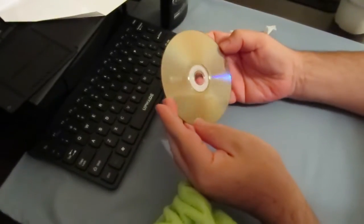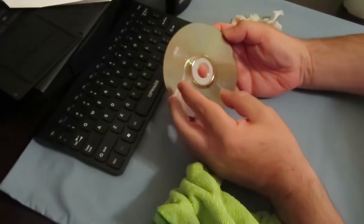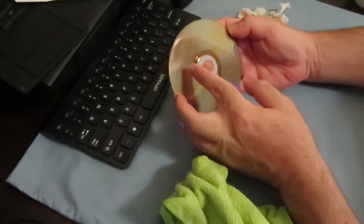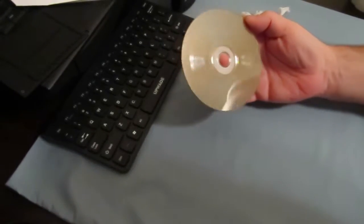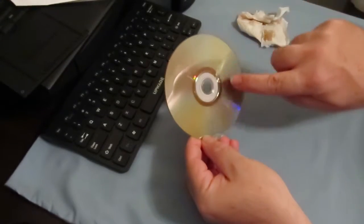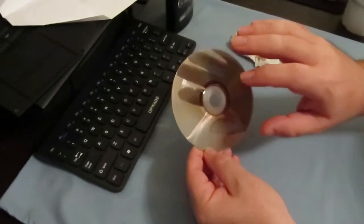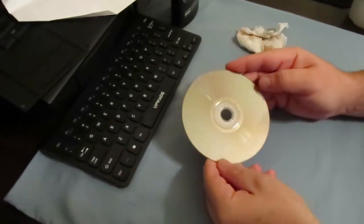As you can see here, we do have quite a bit of scratches. There's one right here, and there is kind of a ring around here. This is The November Man. It's a movie. When I put it in, it skips quite a bit, so I'm trying to get it to stop doing that.